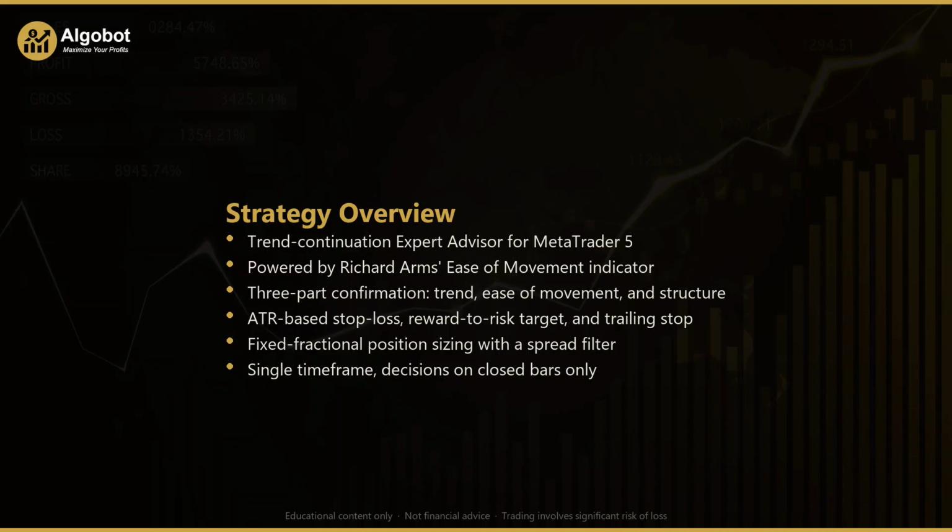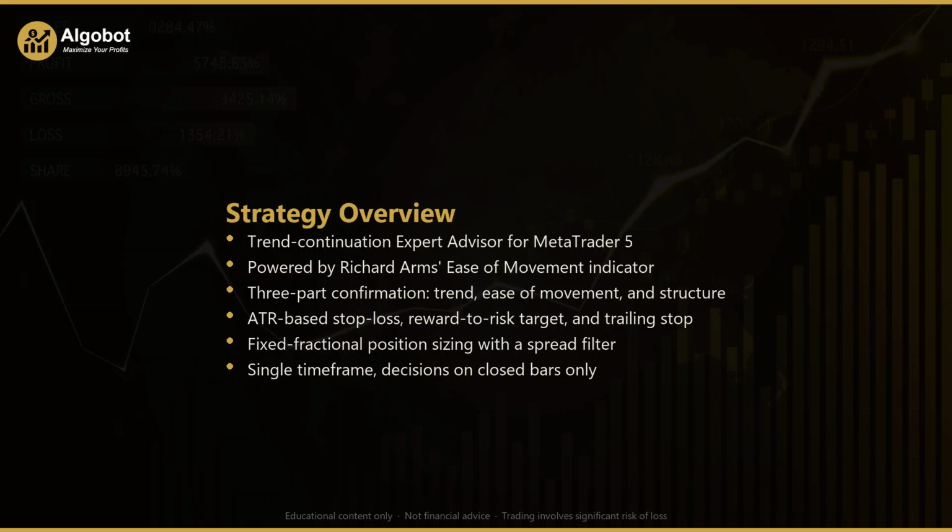What makes this indicator interesting is that it blends three pieces of information into a single reading: how far price moved, how wide the bar's range was, and how much volume it took to get there. When price travels a meaningful distance without needing heavy volume, the market is said to be moving with ease, and the reading turns positive. When price falls easily, the reading turns negative.